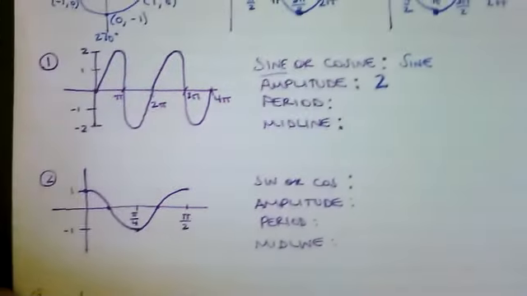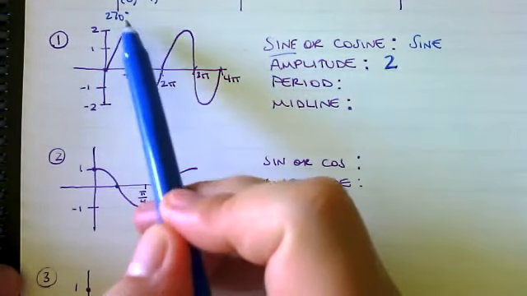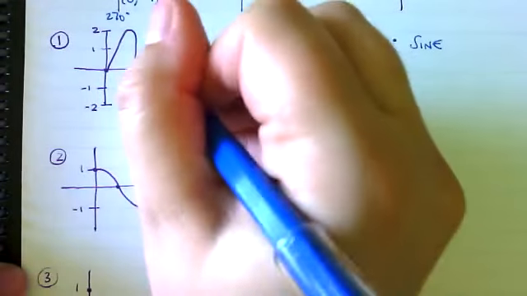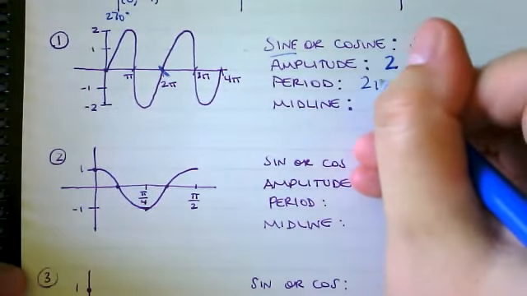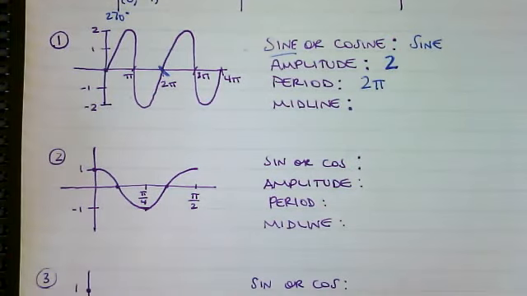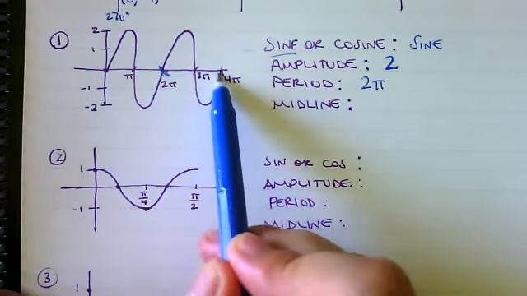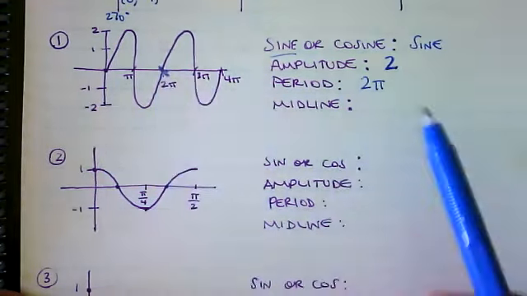Okay, so for this question here, I start at 0, and then I follow it, and here's 1 period. There's 1 sine wave. So the period is 2 pi. So it's when you complete one full wave. So here, I got back to where I started. So you're looking for that one complete wave. Where does it end? That's the period.